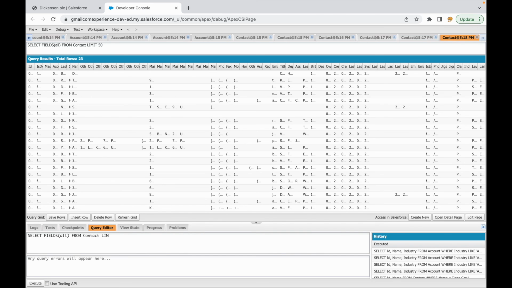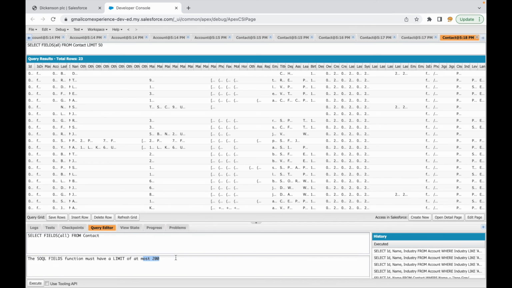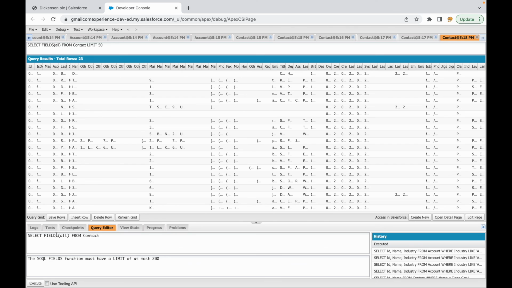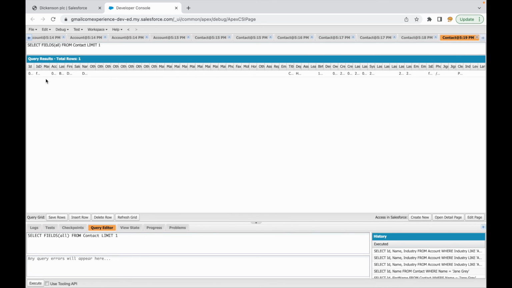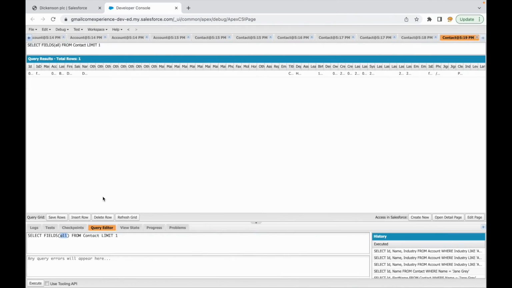So why did limit come in? Because see, it gave me an error because it's a multi-tenant architecture. I can only query at most 200 records. So I queried 50 of them and I saw the 50 records. Even though you might have 70 records, you have to put a limit which is less than 200. So if I say 50, or let's say if I say 1 and say execute, only 1 record shows up with all the fields. This is all fields. Now the second use case. Before going to the second use case, see, pretty cool, right? Because you are getting all the fields. Instead of star, you have this option, but you can only use it for at max 200 records.